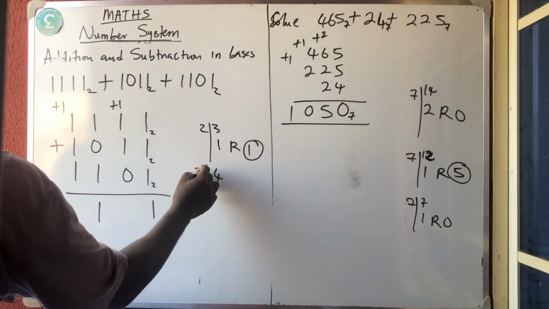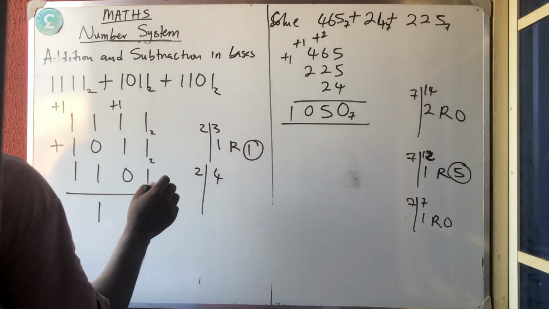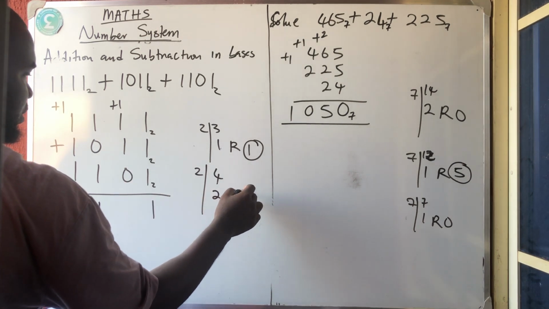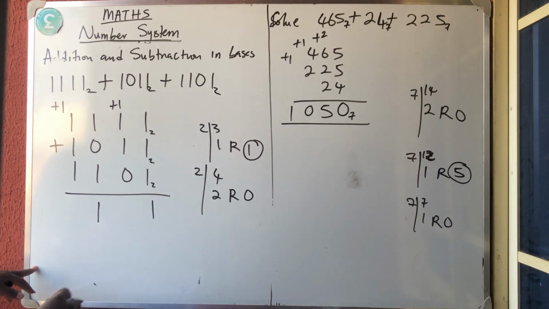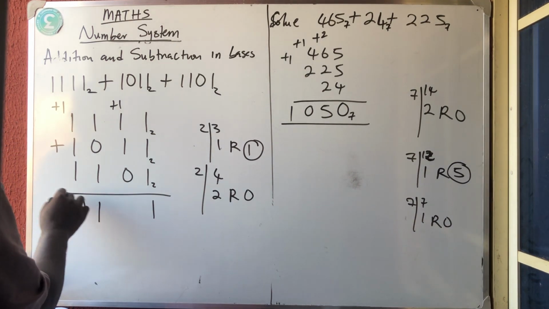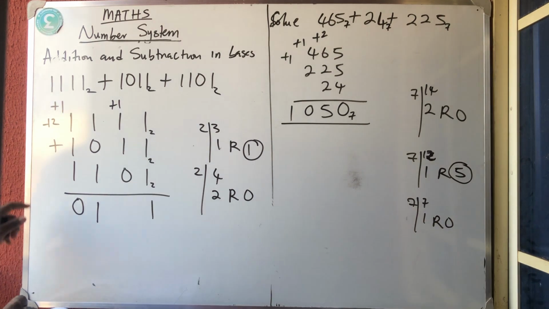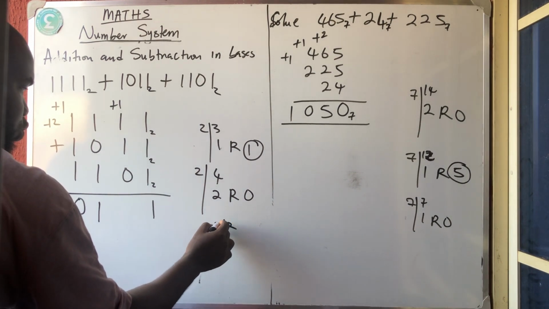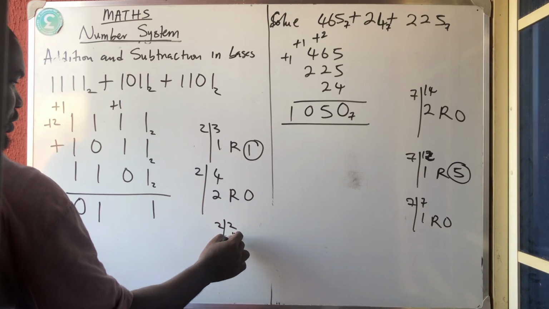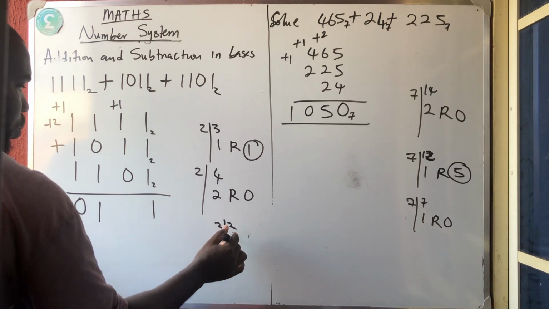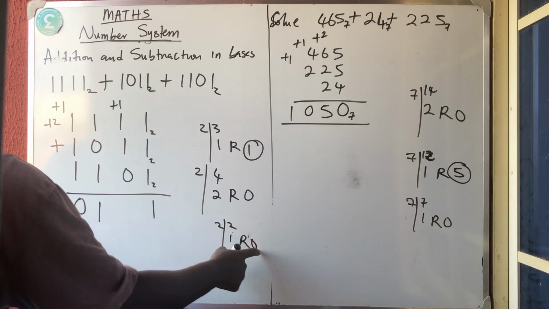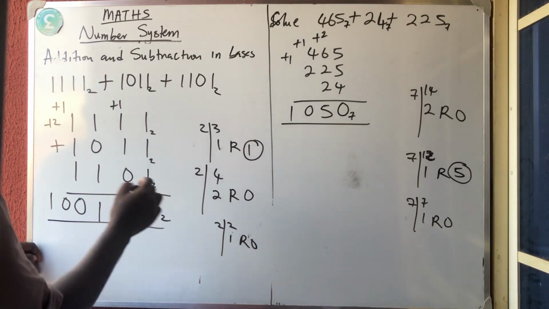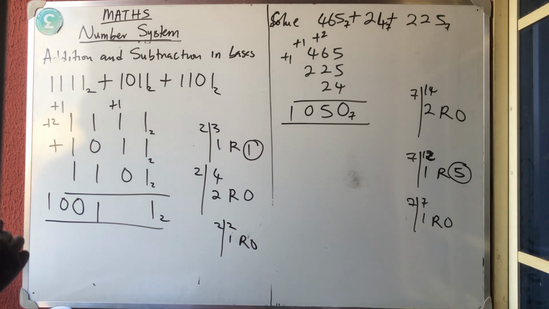If I have 4 here, 2 divided, I'm having 2 divided, what? 2 remainder nothing. Okay? So I'm having 0 here plus 2. But I cannot write this 2 down again. I will now convert it again. 2 divided by 2, 1 remainder 0. Okay, so I'll write the remainder 0, then carry that 1 and put it here. So this is my answer in base 2.